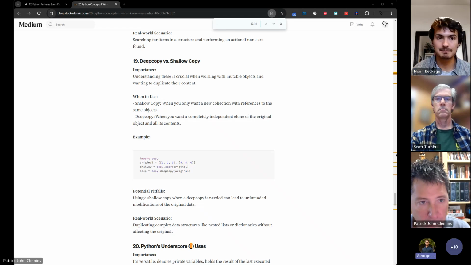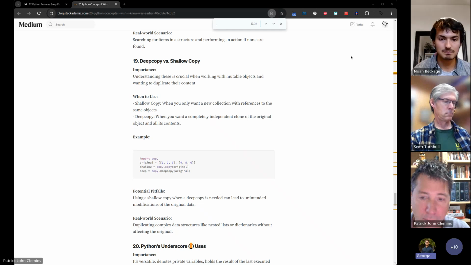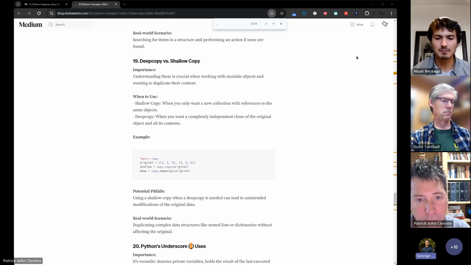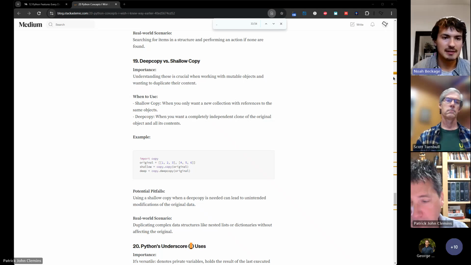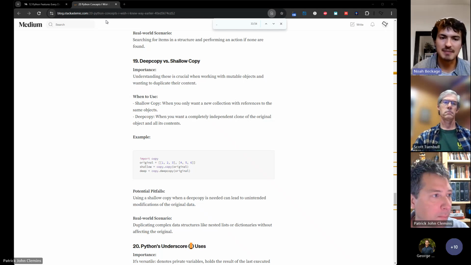Okay, that makes sense. And I'm often using the pandas method, pd.copy or df.copy, which I think by default is a deep copy. I think it is as well. Yeah. It looks like deep equals true is the default.